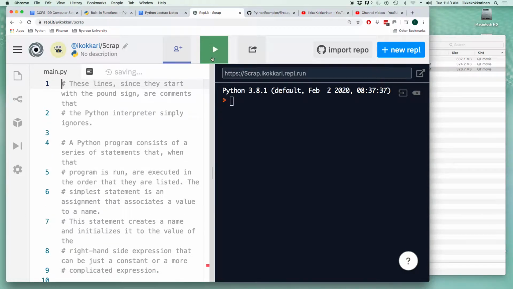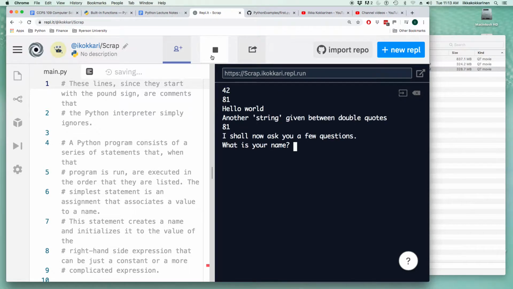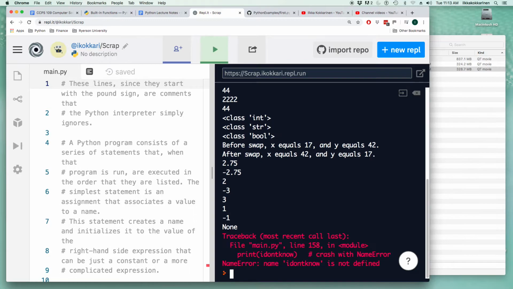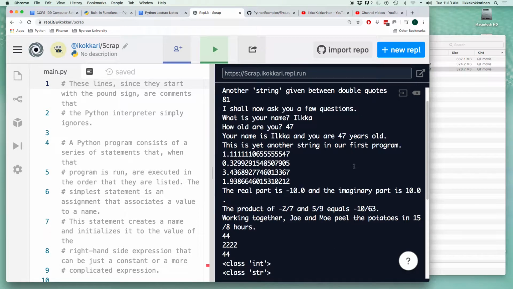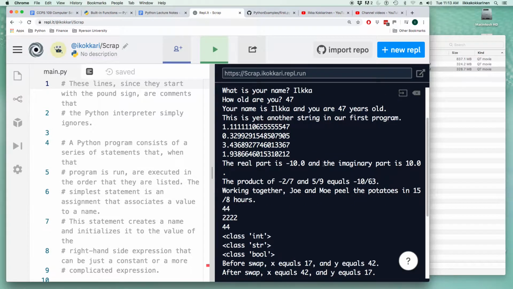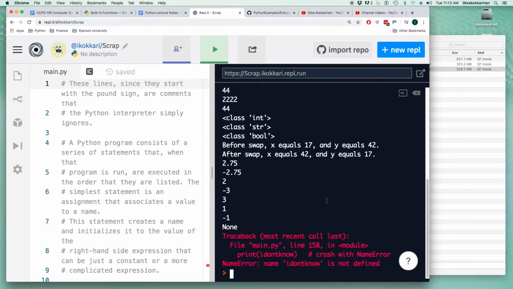And press play. The script is executed and the outputs appear here. The script is gonna be asking for user input. Embedding the results into a string. So what you see here, well, this error here was intentional.